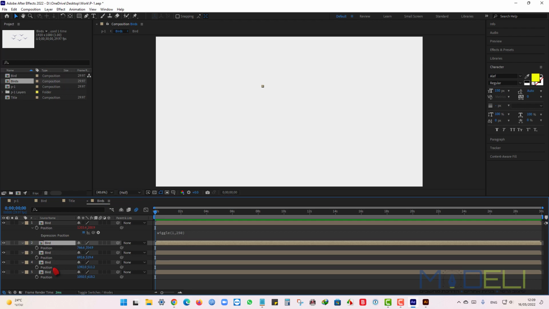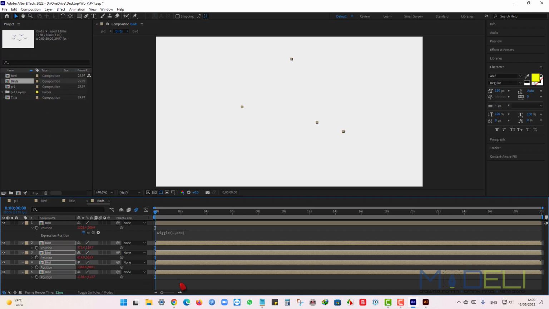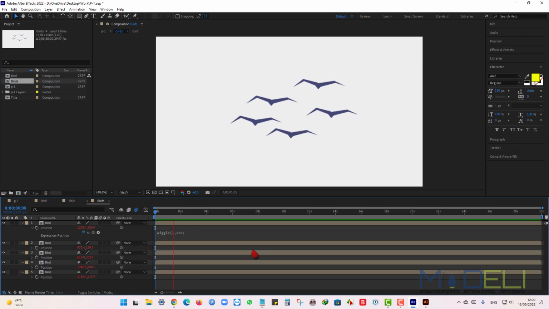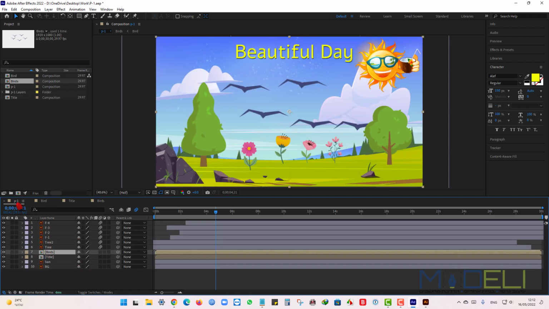Choose the other layers and paste the expression. Press on spacebar to check this out. Go to the main composition and check the animation.